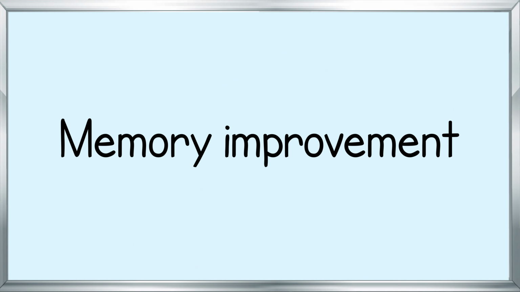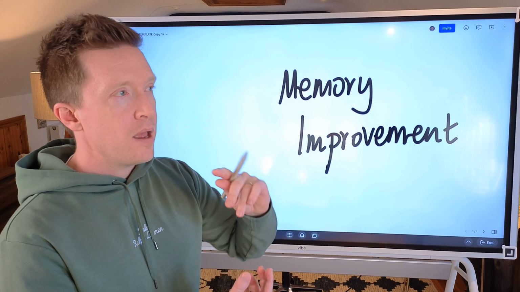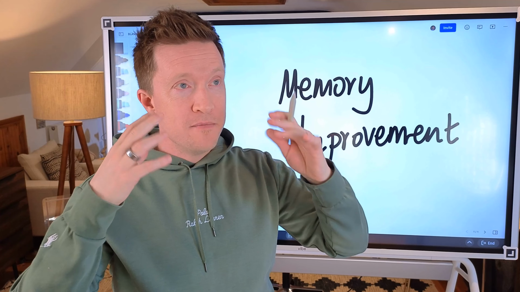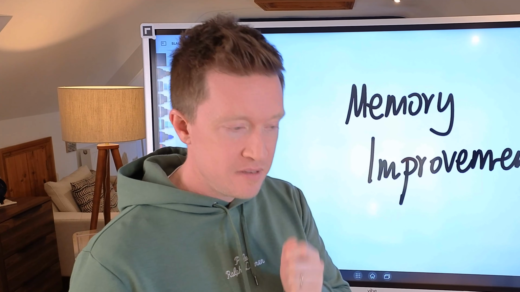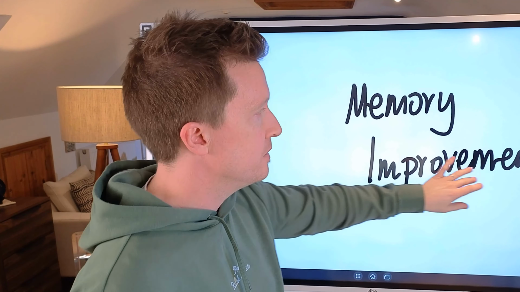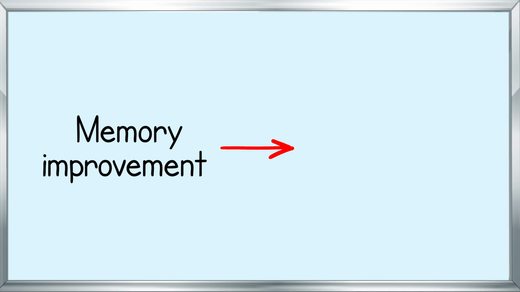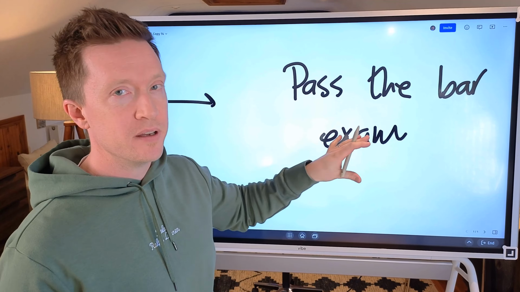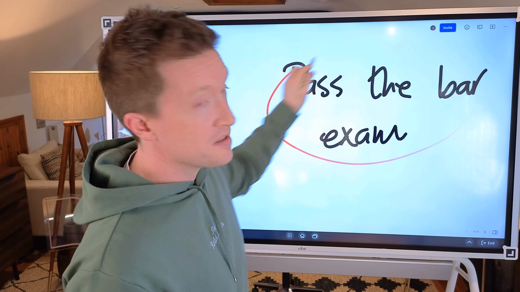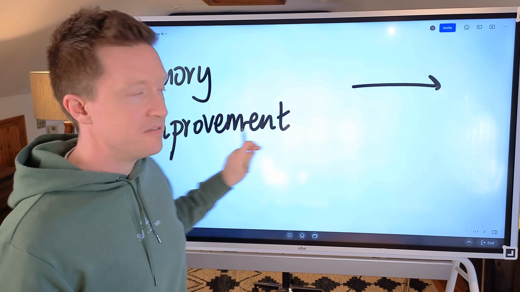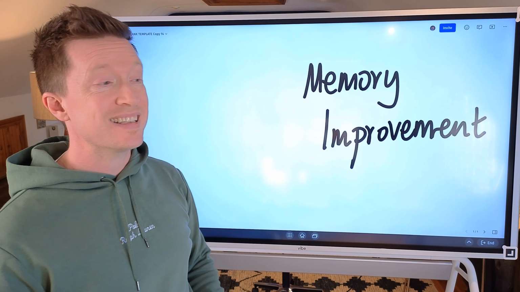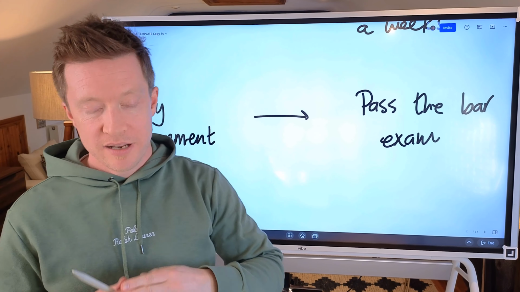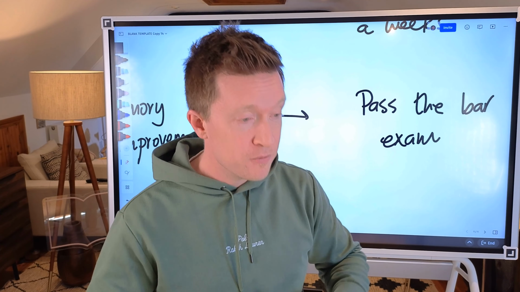Similarly, memory improvement, super important skill. Improving your memory involves a lot of very difficult and a lot of very involved mental work. Can sound difficult for people. It's the meta skill. But if instead you can say, well, I will teach you to memorize everything in your law book so that you can pass the bar exam, well, now we've got something specific. And of course, in order to memorize all this stuff to pass the bar exam, guess what? You have to teach them the foundational memory improvement techniques in the first place. But by positioning it in this way with a very specific outcome, this is how you're going to end up reaching people who are looking for a specific result.